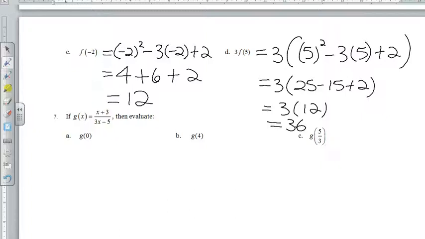All right, g at 0. What do we do? What do we write? So you're always going to write it out. Don't shortcut this, right? Don't go negative 2 squared plus, in your head. Don't do that. Write it down. Show the work, okay? Because it says evaluate, and evaluate sort of implies you should show the evaluation.